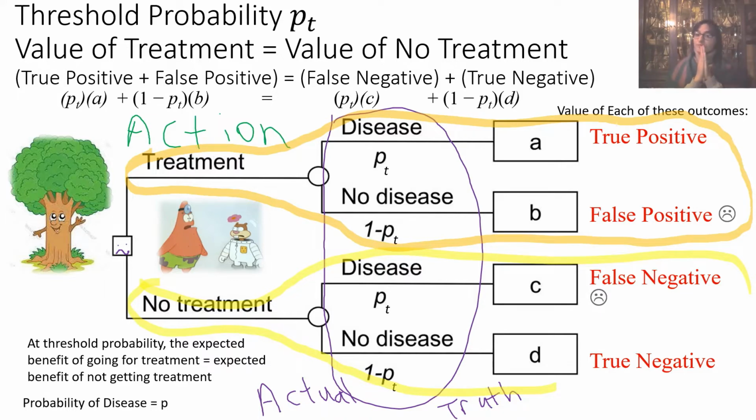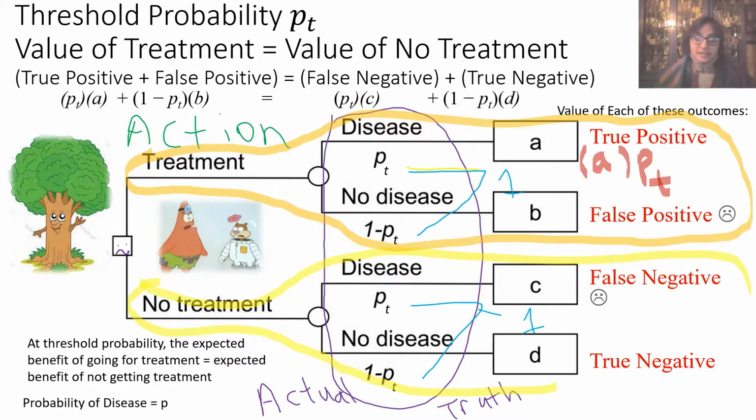And at the threshold probability, the value equalizes in a way. The value of going for a true positive is A multiplied by this threshold probability. When you go across a decision tree with an action, each outcome has a predicted probability, and these have to sum to 1. That's always the case in a decision tree. This sums to 1, and the same with this, it sums up to 1.